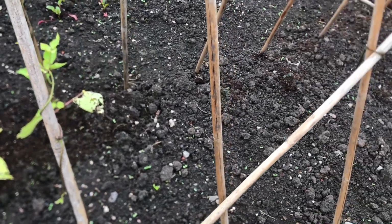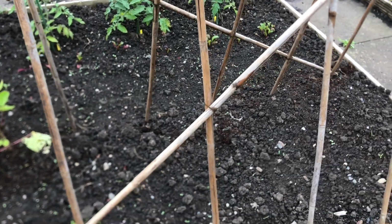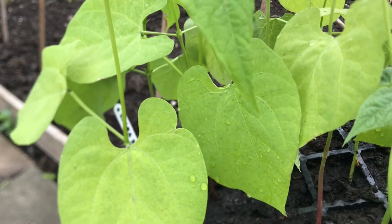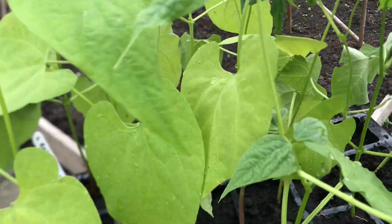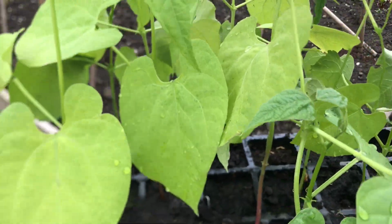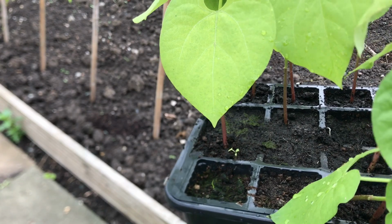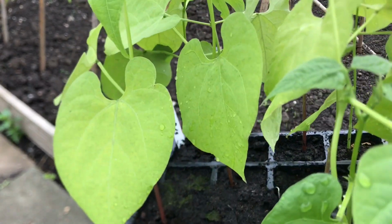On the remainder of the canes now, I'm going to plant my climbing French bean plants, which I've been growing on in the greenhouse. So here is the tray of climbing French beans. I've got two varieties, Cobra and Blue Lake. I've grown both these two varieties before and I found them to be pretty reliable. So what I'll do is I'll plant Cobra along this side and Blue Lake along the back.